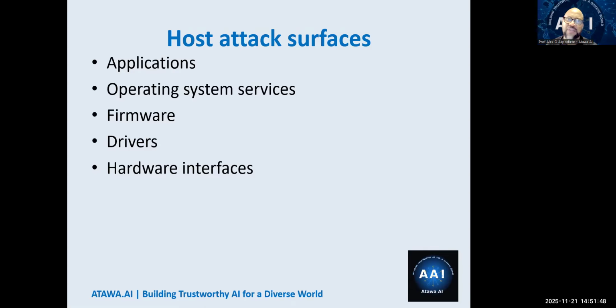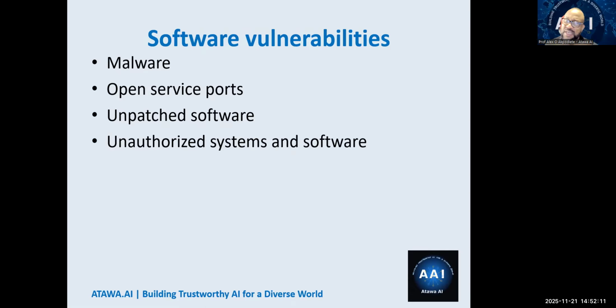So for attacks on our own host machines, it could be through applications that you run on your system, through your operating system, firmware, which is basically software embedded in the device, or drivers. Basically, drivers are applications or software that tell the operating system how to handle that hardware. And then hardware interfaces. All these are surfaces, or what I call attack vectors, for the adversary.